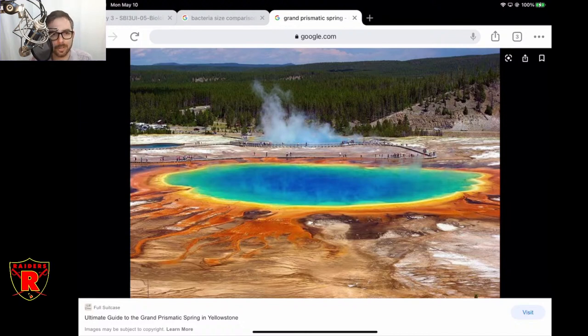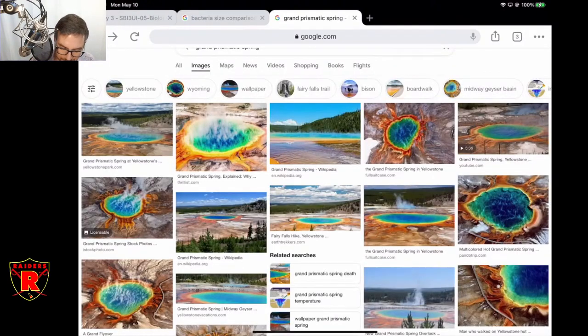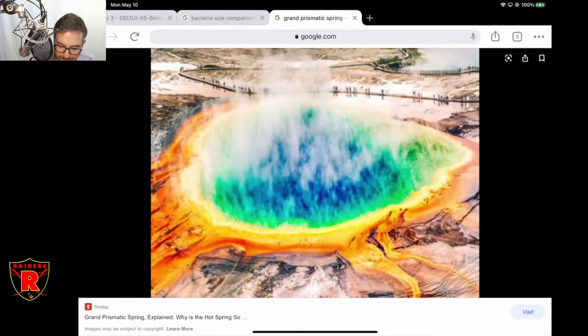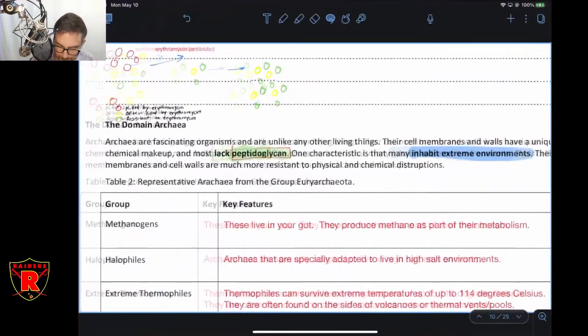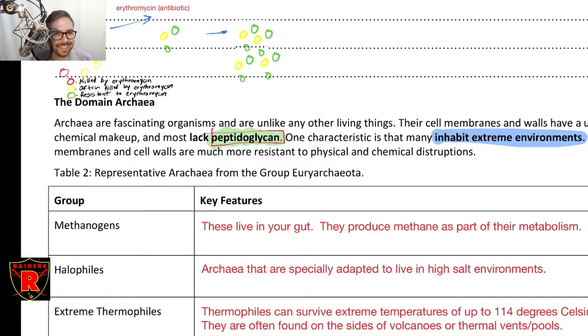This is the most famous one, but it's really beautiful. Highly recommended if you ever get a chance to go to Yellowstone. If you go there on a cooler day, you get all the fog and the steam coming up from the boiling crater. It's pretty cool. Just looking at the picture, it looks fake. It looks like that's not even a real place, but it is.